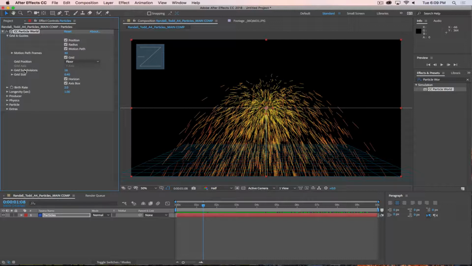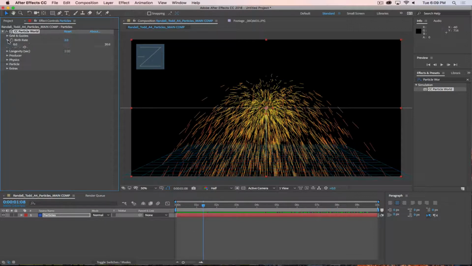Okay, grid subdivisions. You can tell it how many subdivisions you want on your grid. You can have more or less there. There's horizon line options. The axis box you can turn on and off. You can change the size of your grid. Sometimes that's helpful if you're trying to line the grid up with something in 3D space and you want it to look similar to, say, a road or a box or a part of a wall, so you can fine-tune how the particles are working. That is a handy tool to use, that grid. All right, so that's grids and guides.